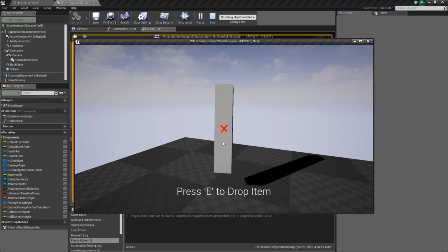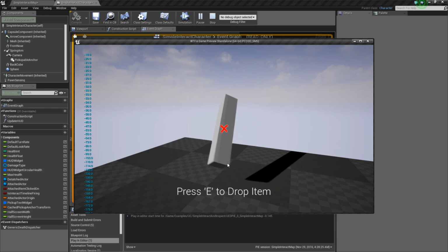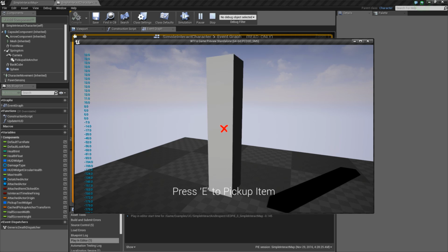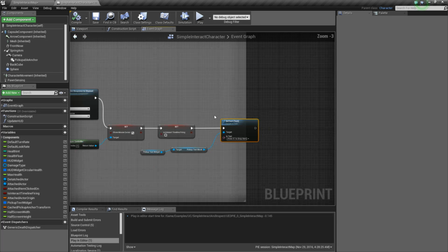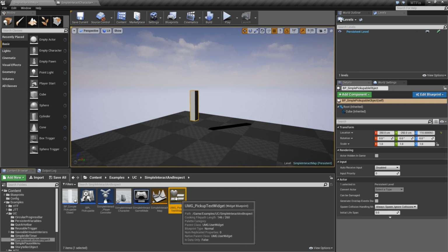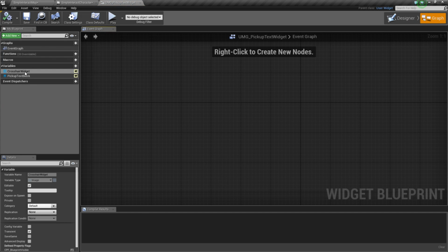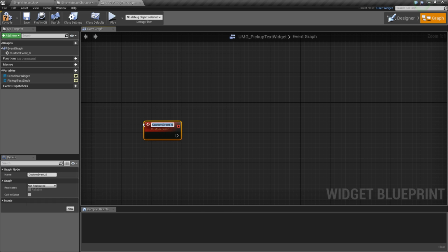Okay, there we go. So that fixes that. I'm thinking the cursor should probably be hidden when we're interacting with something. So that would be a nice little feature to add in there. And let's put that inside the widget as a function, because that would be smart. You can just tell the crosshair to hide its widget. So we'll make a new custom event. I'll do hide the crosshair. We'll do toggle the crosshair.